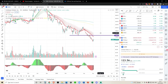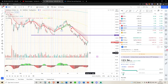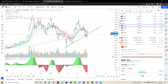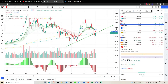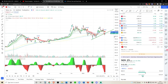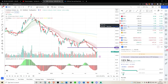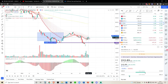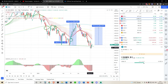Coinbase still looks really nasty — on the four-hour chart, just four hours ago we got rejected from the four-hourly EMAs with selling volume coming in. Tesla just about held in there, but on the daily it looks a bit ugly — we flipped below this trend line and now we're breaking back below it; Tesla took a huge dump the other day. Facebook is really trying to get above the daily EMAs but still looks kind of bearish.